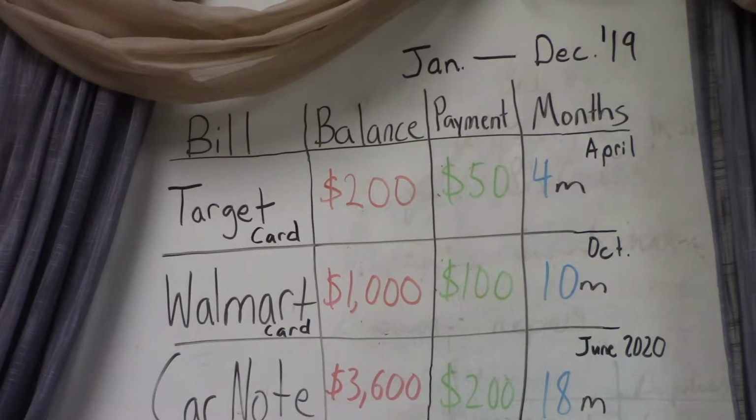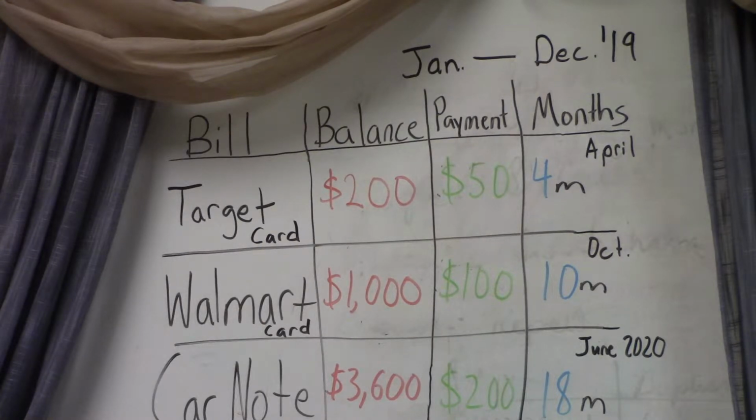Okay, let's see. Lastly, what do we need to deal with? Make sure you check those bank statements, those credit cards, and anything else that you use. We want to make sure that we have a good strategy on how to pay credit cards off. And that's what we're talking about today. How to pay off credit cards, loans, bills, all this different stuff that has high interest rates that is costing us a lot of money in the long run.